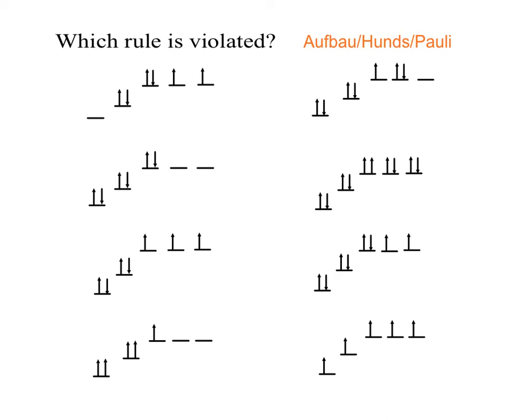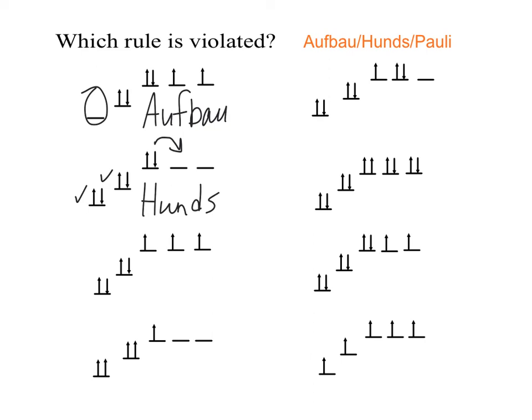So if we look at that first section in the top left, number 1, well, I didn't fill that energy level before I moved on, which means I violated Aufbau. If I look down, well, I filled 1 before moving on to 2, I filled 2 before moving on to 3, but oh look, I've partnered up those electrons already before I spread them all out, which means that second example is a violation of Hund's rule. That should be up and then another up in the orbital next to it. That third one should still be empty.